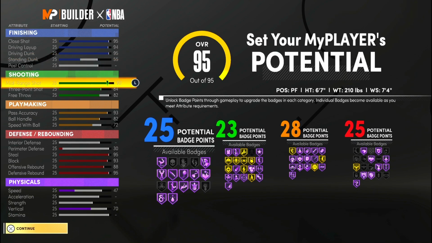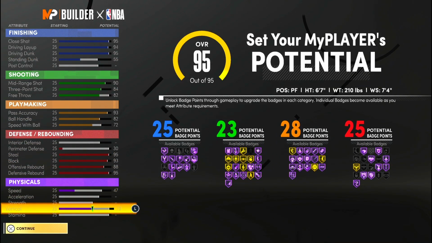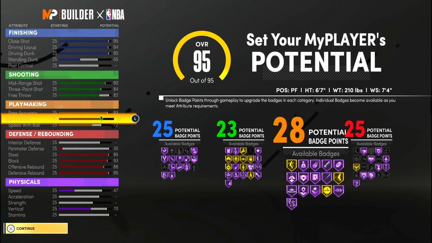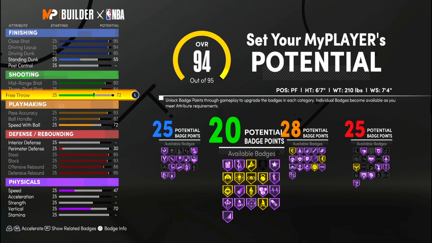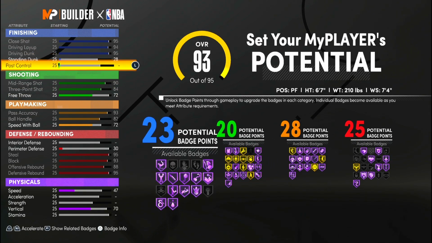So I'm sure you guys are wondering, why is the speed and vertical so low? Unfortunately, guys, you cannot have physicals on this build. If you want to have a lot of badges, and maybe you do want to have some physicals, you can try sacrificing a couple of these. Maybe get this down to 20, drop this down a little bit.